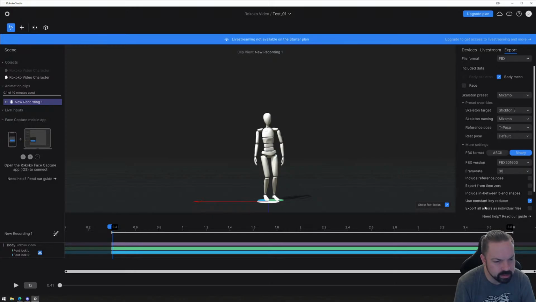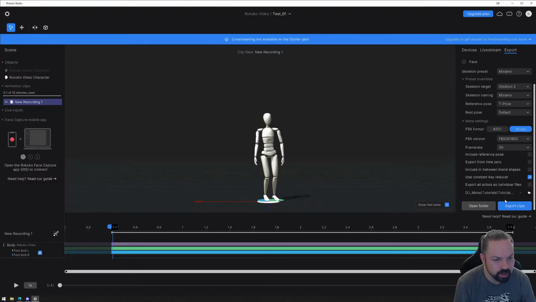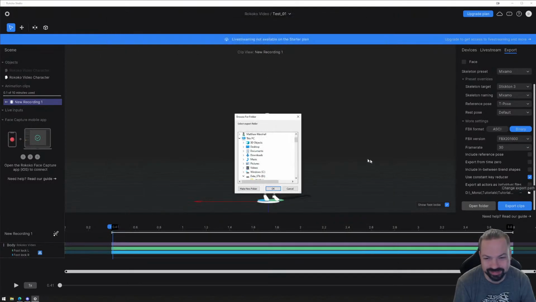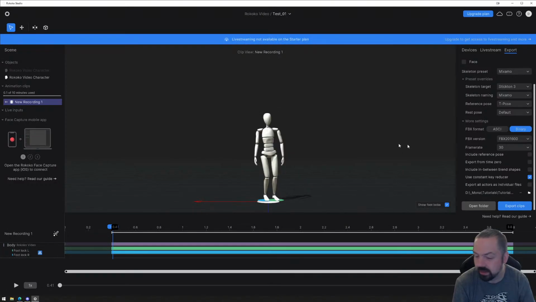And that's it. If you scroll down, we have where you want to export it to. If you click on that, it opens the export folder. We actually want the dot dot dot, and that can change to where you want to save the file. And then we have export clip.